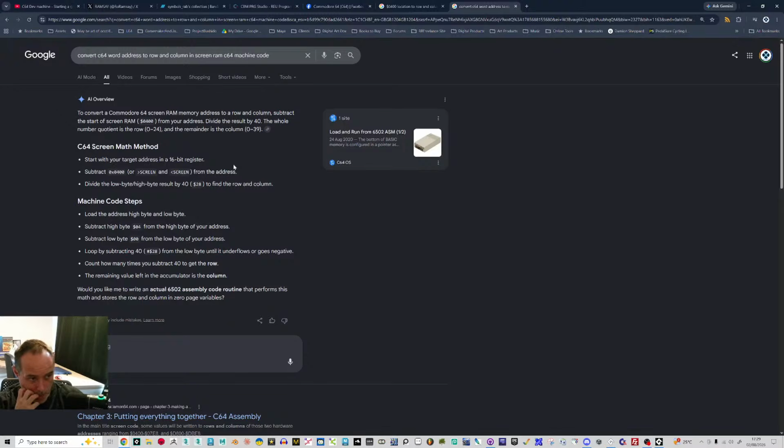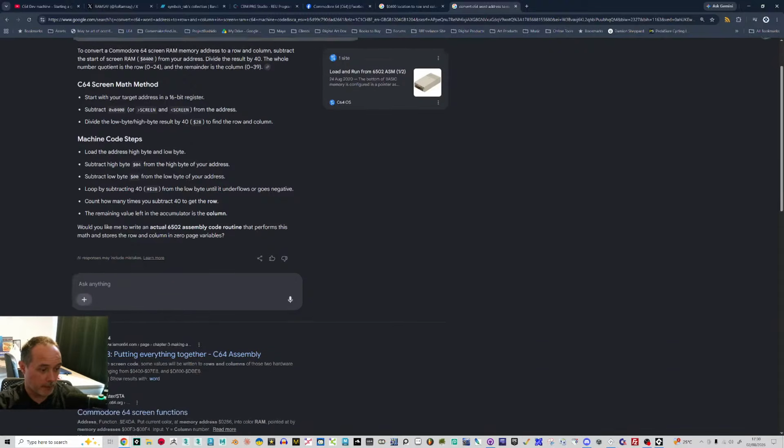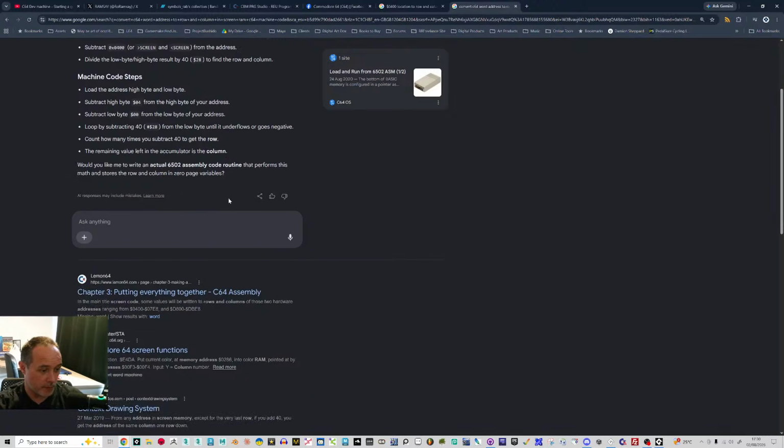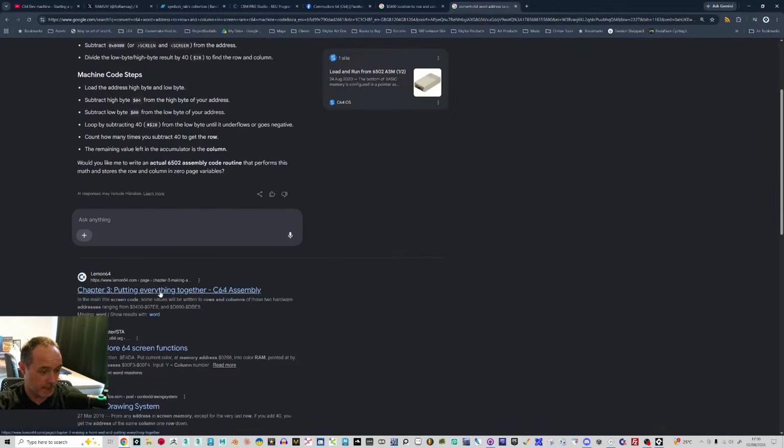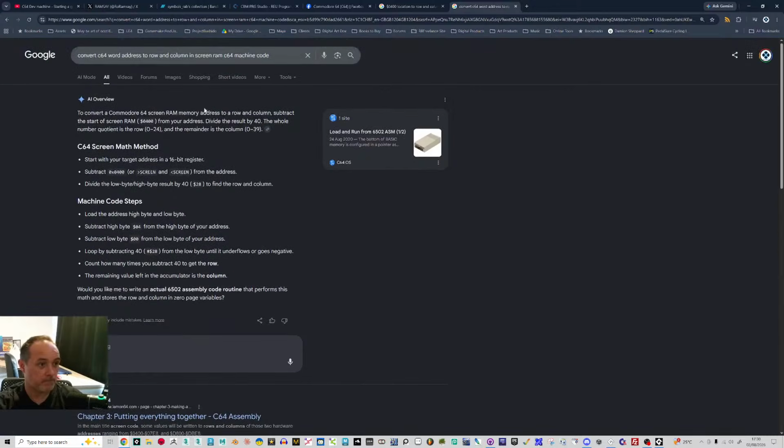Yep. Divide by 40. Yep. Render it as the column. Oh yeah, of course. Okay, yeah. How'd you do that? Machine code. Nobody made a routine for this. Routine.